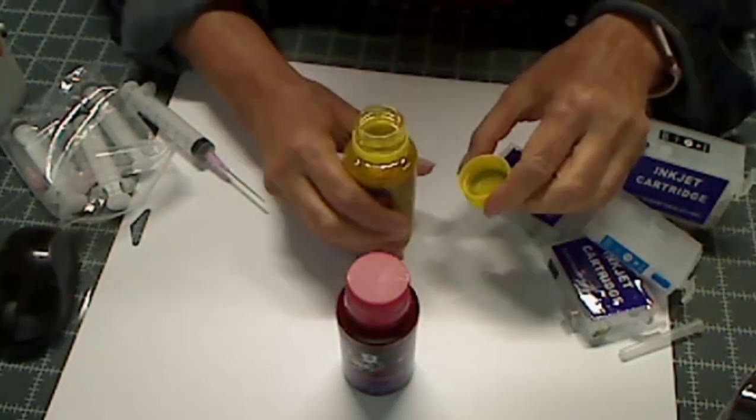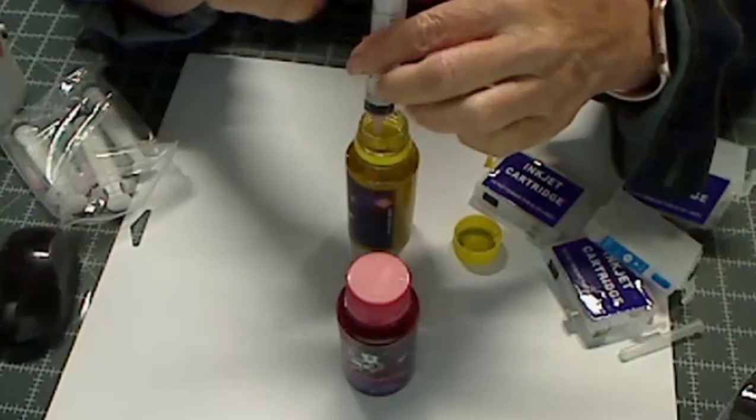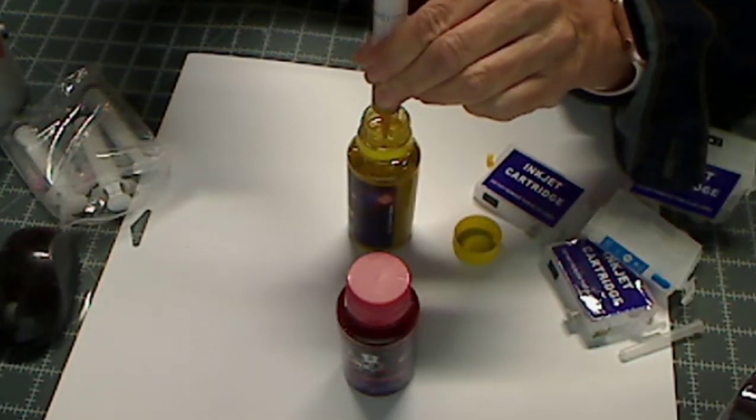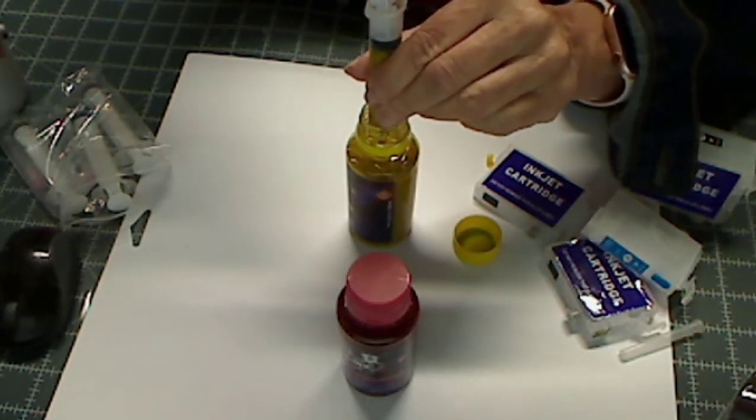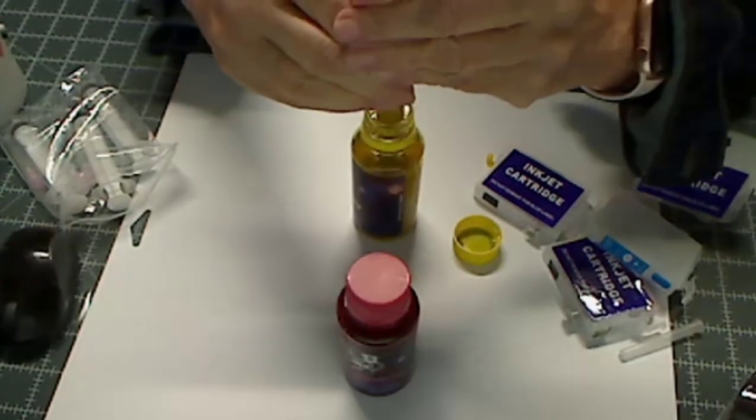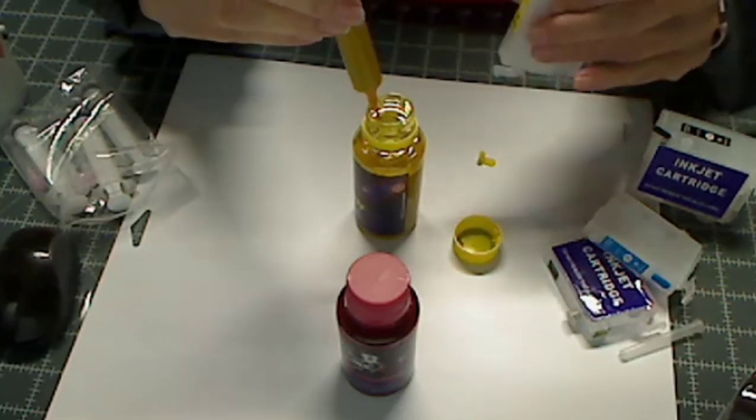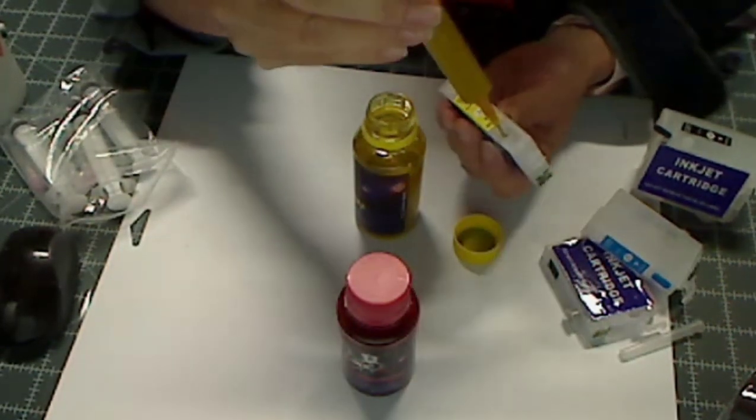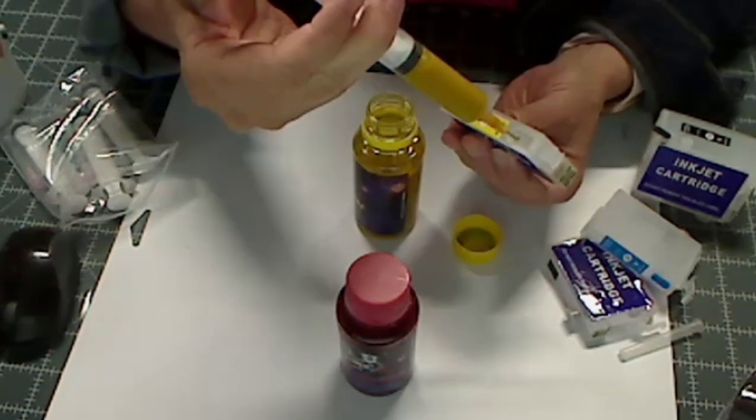All you have to do now is take this cap off. This one is different than the other ones. The other ones had like a foil covering here and all the guy did was put this down through the foil and suck up the ink. So you just suck up the ink slowly and go a little up past the 10 milliliter mark. That will give you just enough to fill into the cartridge.